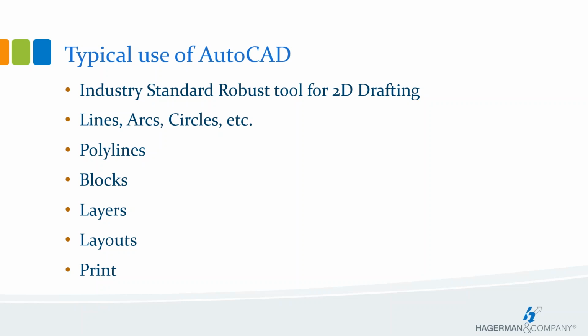Another nice feature of AutoCAD is it allows you the ability to organize your drawings by layers. That way you can now tell what items are actually supposed to be and control things like their visibility and line weights. We can then create a layout with a title block, add our drawings to that sheet at a desired scale, and print our sheets.